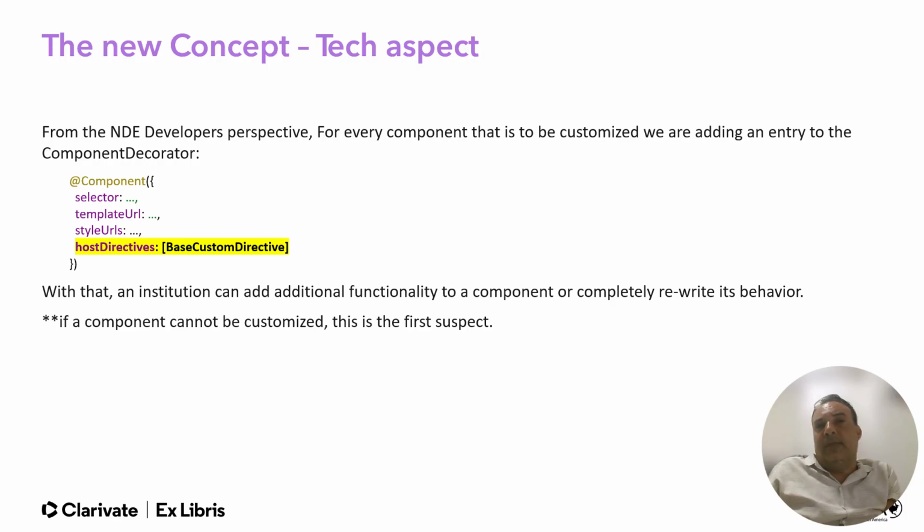One thing to look at, maybe for debug purposes, or if something doesn't work, is to check if this exists on the component to be customized. I can say that 99% of the components that we are writing have this entry, with an exception of maybe the app root component, which is the root element of the NDE.